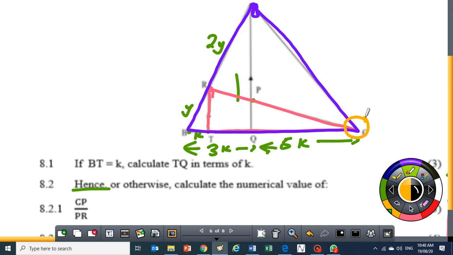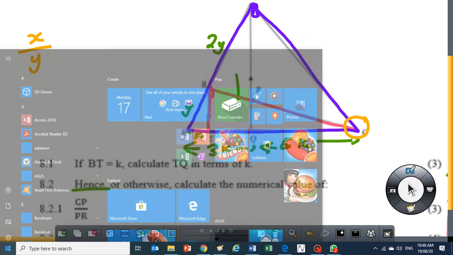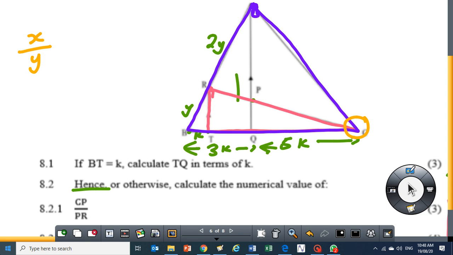Okay, we have done this when we were doing the proportion theorem. That's where the concept to do this question comes from. You see, if you have the area of x over the area of y, and those two triangles don't have the same height and don't have the same angle, the only way is for you to identify a third triangle. And that third triangle must be provided in the question. Okay? It must be provided. But you have to see it. Okay? If you don't see it, you won't be able to do it.